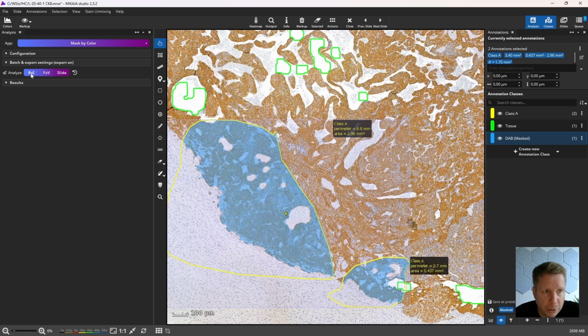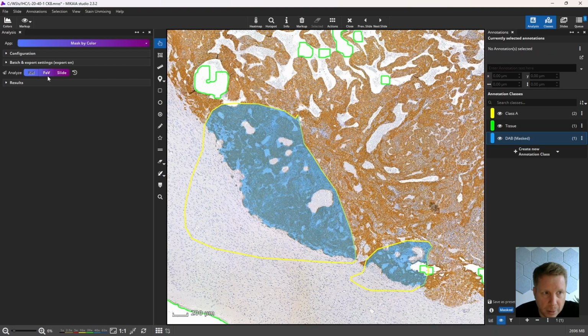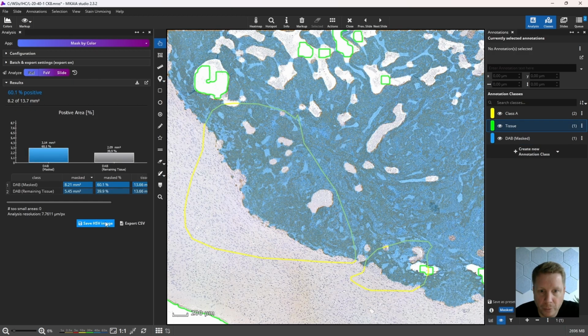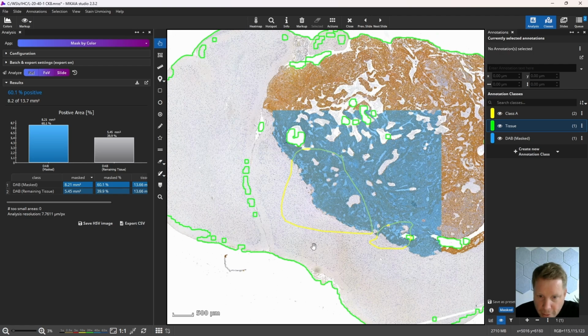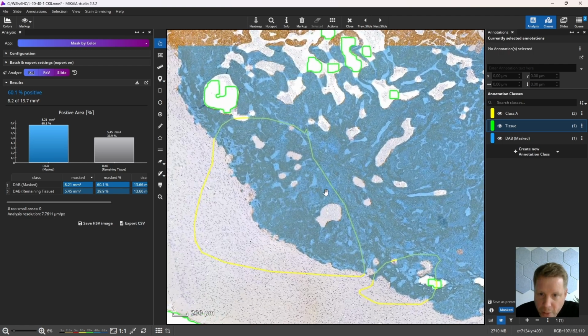So this was the analyze region of interest option. The field of view option will just analyze whatever is currently visible in the viewer. So let's do the field of view. Now if I zoom out, you can see that it just analyzed the region that was visible.